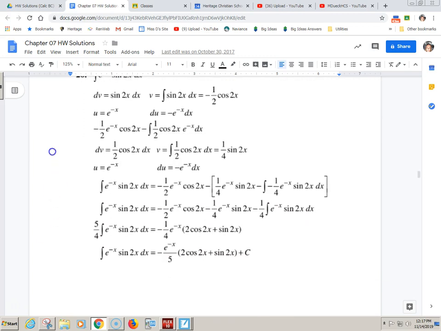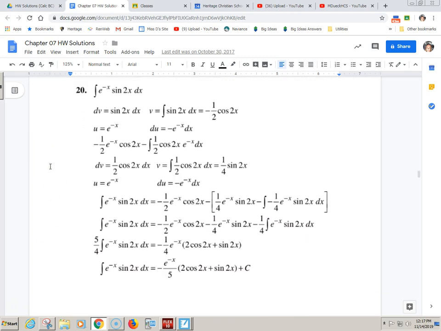Number 20. Were you guys super careful with your loop sign being a -1? I chose sine of 2x as my u. That's okay. It would have worked either way. They're both loopy. You just need it to loop around to become a like term. So pause. If you did not choose u to be an exponential, you should not be writing anything down except for the final answer, because their work is not going to match up with yours. But if you did choose u to be the exponential, you can be checking it in between steps. The final answer is -1/5 e to the 2x times (2 cosine of 2x plus sine of 2x).